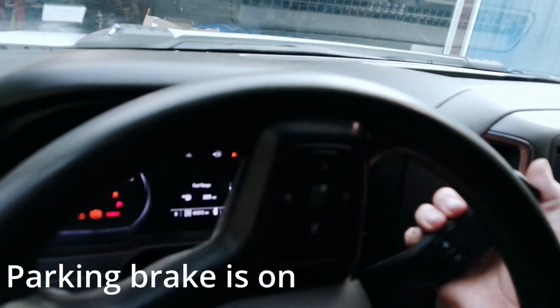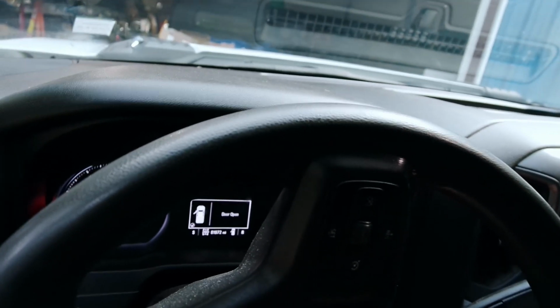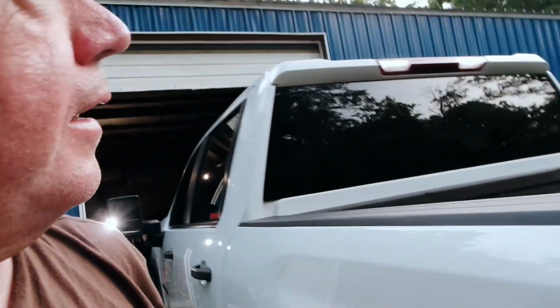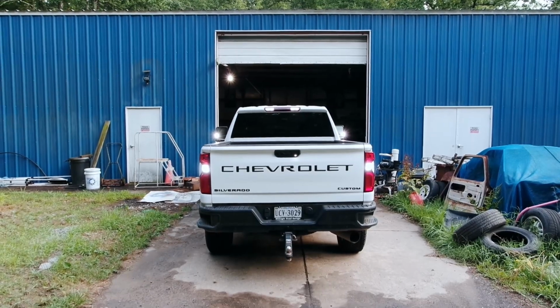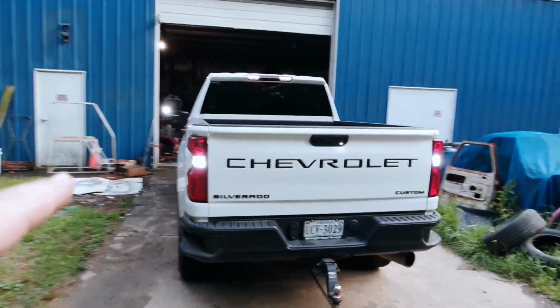All right, let's try this again. Put her in reverse. All right. Look at that. So far, so good. Oh yeah, that looks good. I also upgraded those to very bright LEDs. So I really made that way more difficult than it should have been.